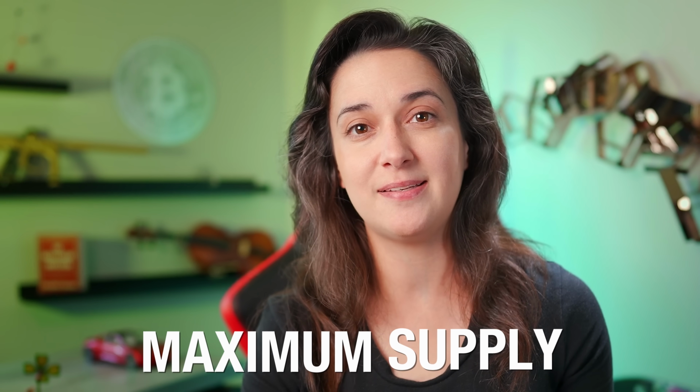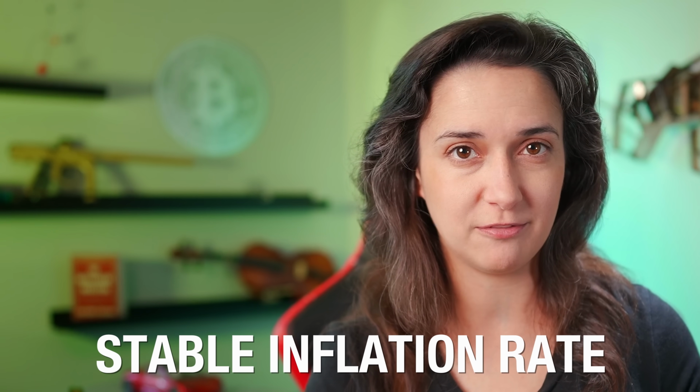Prospecting for new gold deposits, building out a mine, and operating a mine to extract gold is laborious, similar to the immense computing power required by Bitcoin miners to perform guesswork to create new unique hashes to validate new blocks of transactions. Another gold-like characteristic Satoshi programmed into Bitcoin is a maximum supply. So the total amount of Bitcoin that can ever exist is 21 million units. This 21 million unit maximum was established to mirror gold's stable inflation rate.